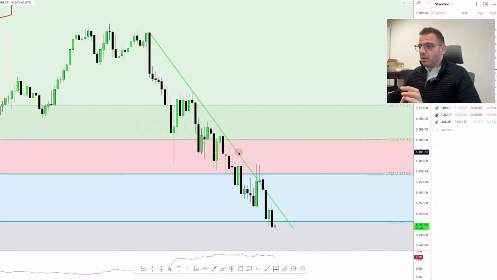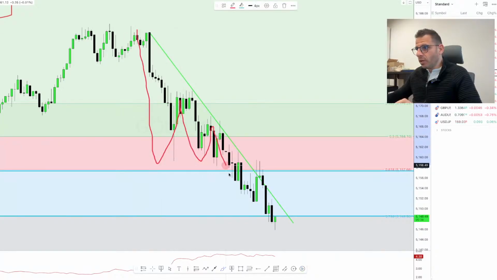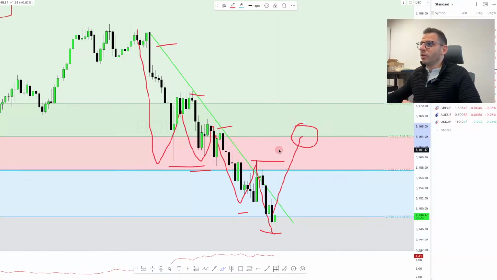The best way to trade reversals is to wait. For example, in this case, lower lows and lower highs, lower lows, lower lows, and lower highs, lower highs, lower highs all the way. You wait for a change in trend. So this high and that low to invalidate it from the downtrend and to see a new higher high.